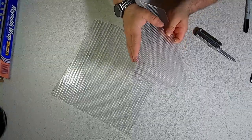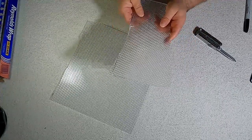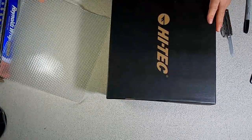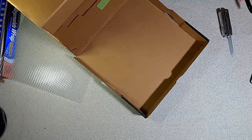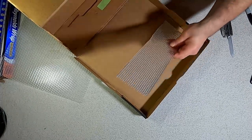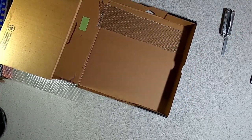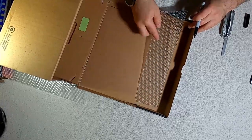There we go. This stuff is a little jagged but it's not sharp, so it can't really hurt you. I mean, if you're really not careful it can, but it's not too bad. Got our box up here and, as you see, it's going to sit right in there. So what we're going to do is cut out a little window for our acrylic. This doesn't have to be absolutely perfect, but just to help things out a little bit, we'll use a little piece of the old acrylic and a smoother edge. This does not have to be perfect by any means — we just need as much of a window of the acrylic sticking out as possible.